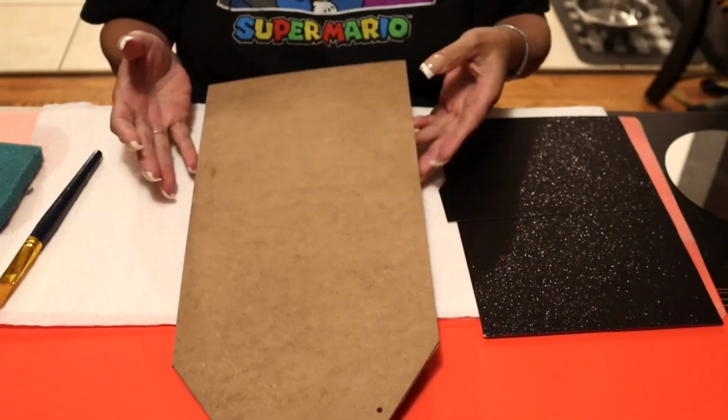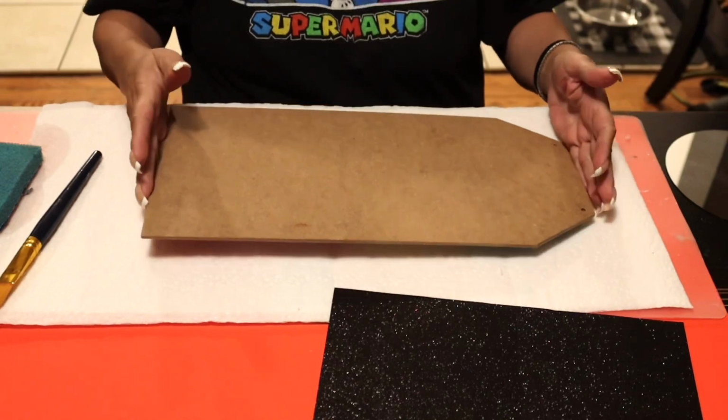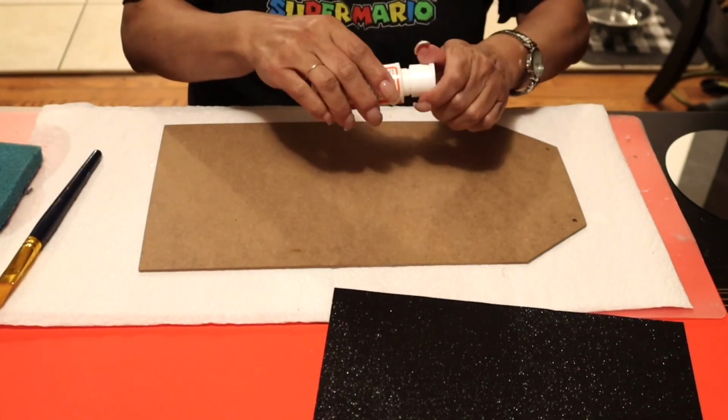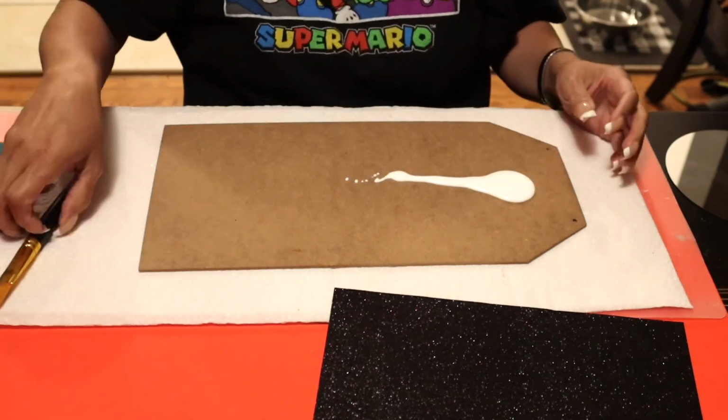So the process of the first tag, we're pretty much repeating for the second one. We have to lay the Mod Podge down before we lay the paper down. The difference is that we will have to go back and glue the mirror down, and we will be using a permanent adhesive for that one.